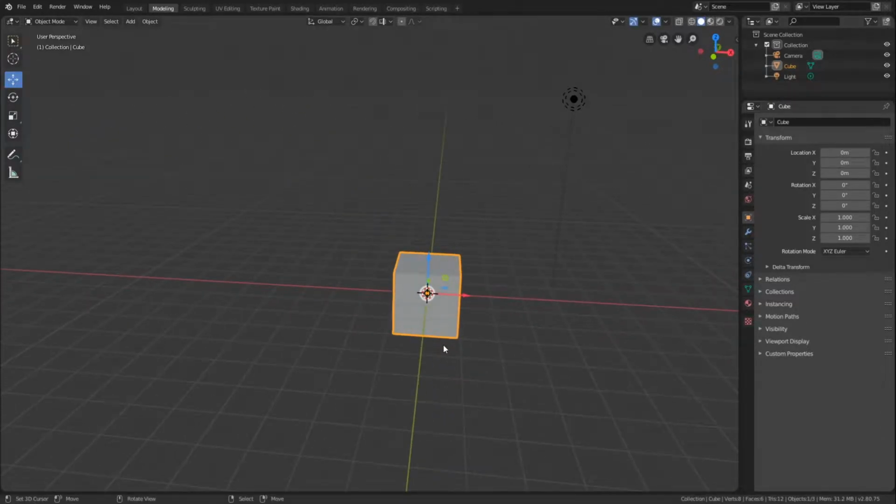But this is Blender 2.8, and if you haven't downloaded 2.8, I highly recommend it. It's very good for the beginner, as the UI has been shaken up drastically, and it's much better for the beginner getting into Blender. It's slightly harder for somebody who already knows Blender very well, just because everything's located somewhere else.